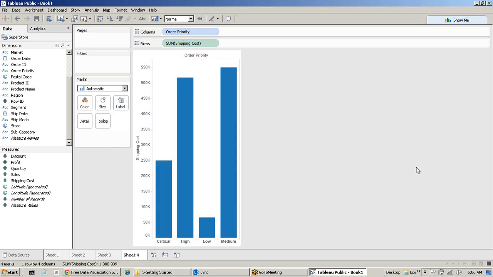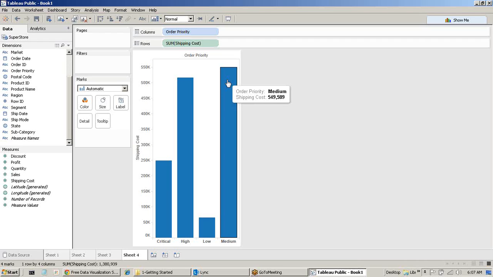So it's just showing me based on order priority what is my shipping cost. Okay, so I think the highest one is medium order priority, right? When the order priority is medium, my total shipping cost is the top one. Now I want to break this down.